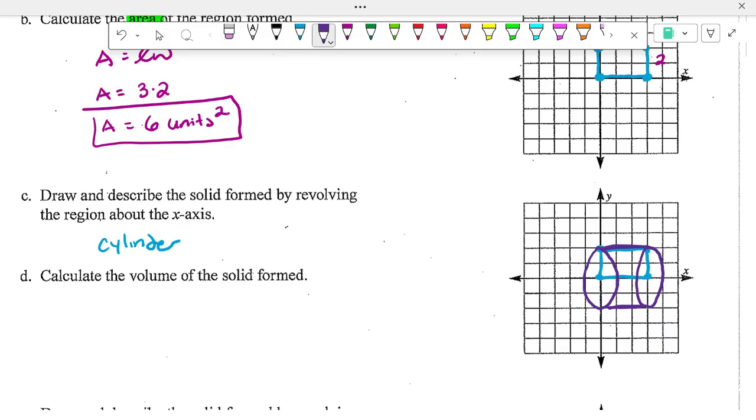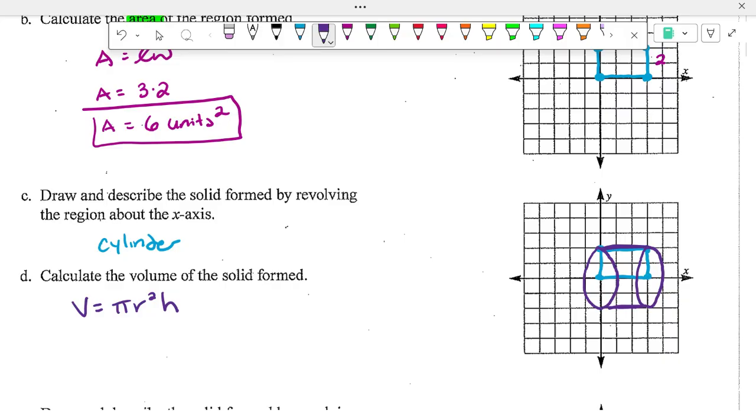Now, we need to calculate the volume of the cylinder. So I gave you this formula yesterday. It's also on that blue sheet. What is the formula for volume of a cylinder? Guys, it's on that reference sheet. If you have it out, it's right there. So it's on that blue reference sheet I gave you with all the formulas. What's the volume of a cylinder? Pi r squared h. So pi is just a constant value that we all know to be 3.14, whatever.